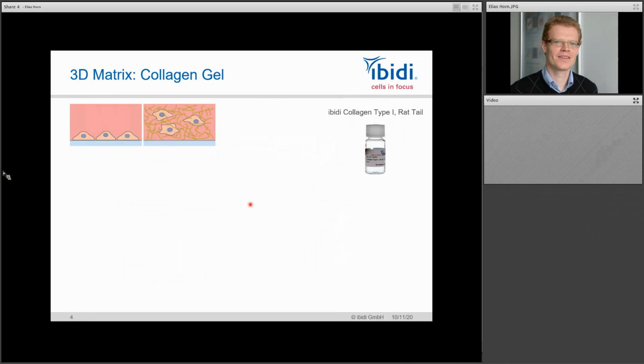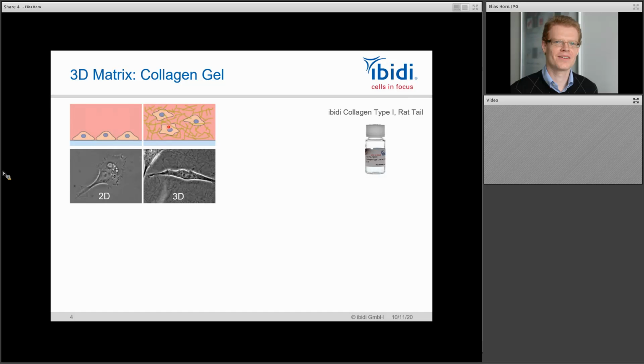There's a very nice hydrogel system, and that is a very simple system, and that is collagen. Collagen gel is very easy because instead of having the cells flat on a 2D surface, we can easily mix them with collagen and create a collagen gel with the cells and have them really in 3D. In the microscopic image, it looks like this, that is a normal adherent cell.